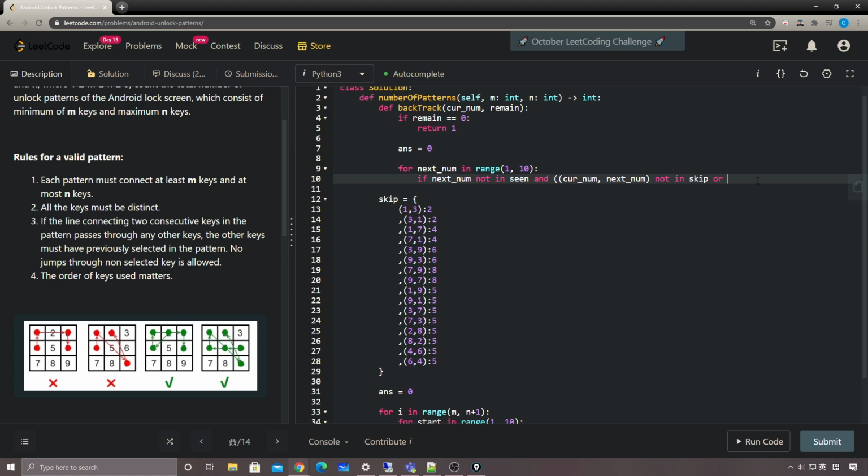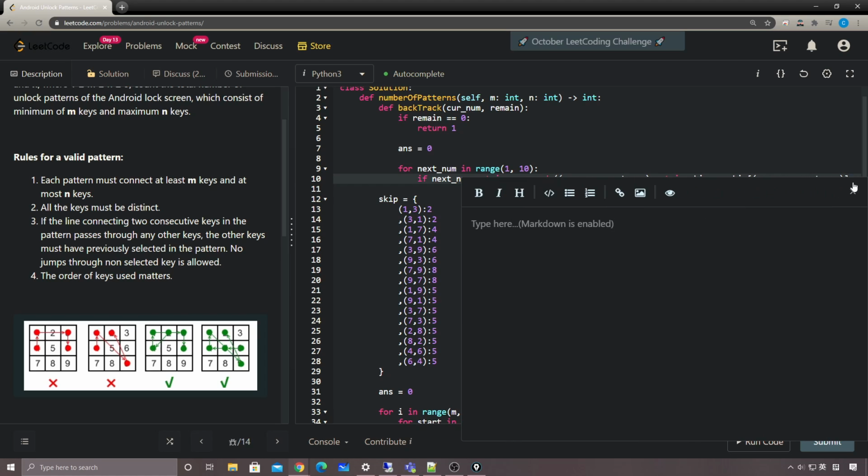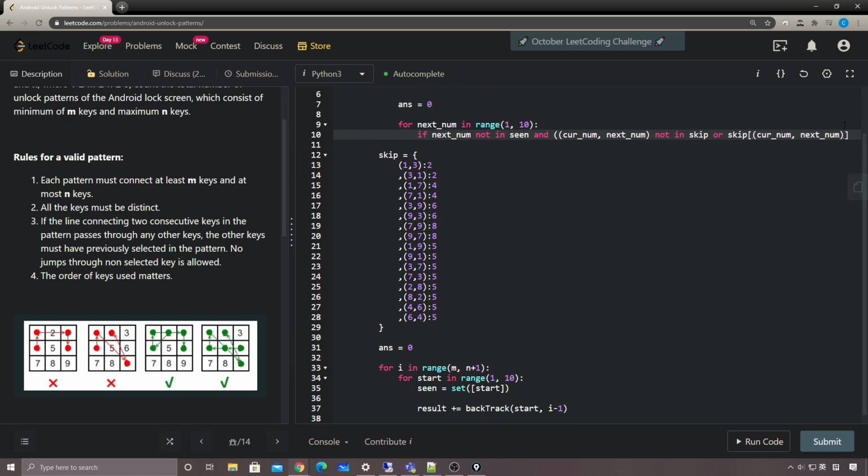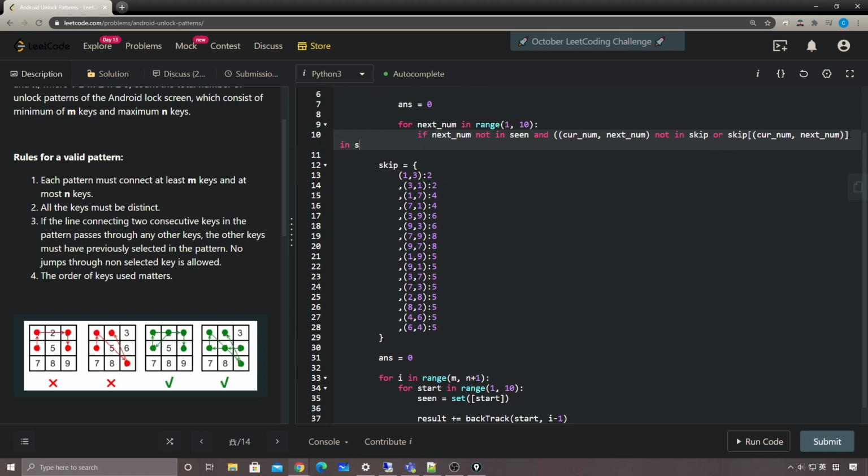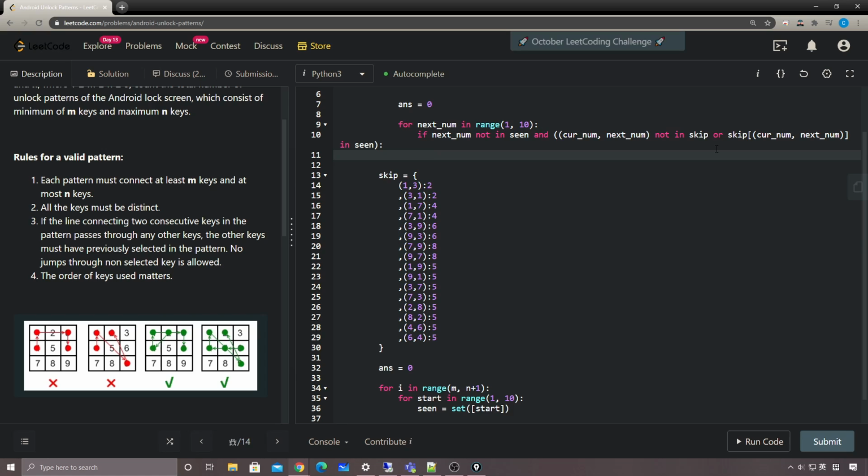So now we need to check the skip of this pair of current number and next number, and whether that is in seen, right? So basically, now we know this pair is in the skip dictionary, and then we just need to check if the skip number has been seen before. Then we know this is also a valid path, right?